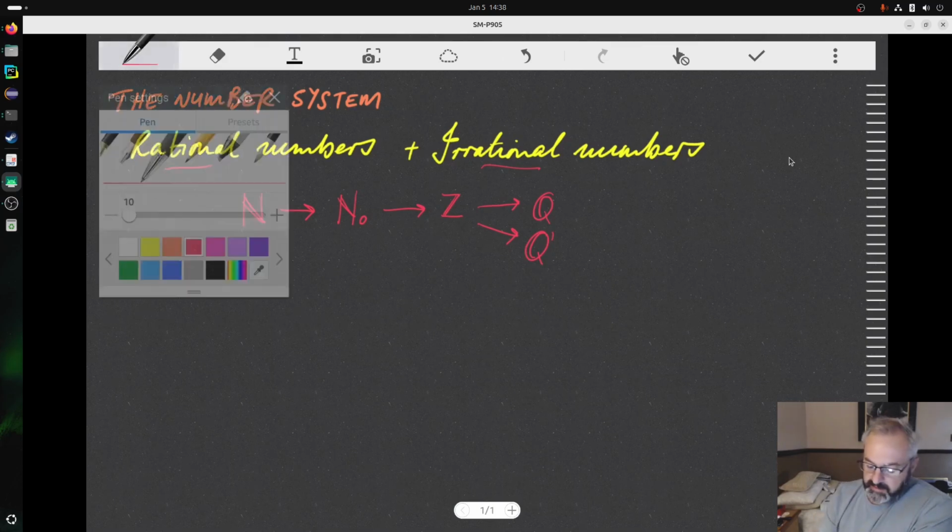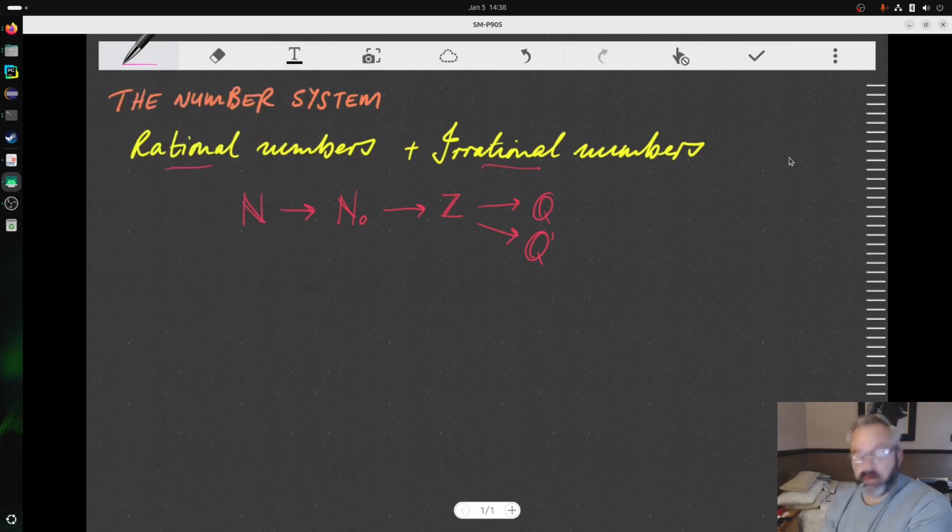Right, so let's jump right in, and we'll begin with rational numbers. It's not very difficult to understand what a rational number is. If you understand what an integer is, you will immediately understand what a rational number is. If we have a ratio A over B, and this ratio is such that both A and B are integers, one important distinction is that B is not equal to 0. Why? Because we cannot divide by 0. Dividing by 0 will make your brain explode, so be very careful. You cannot do that.